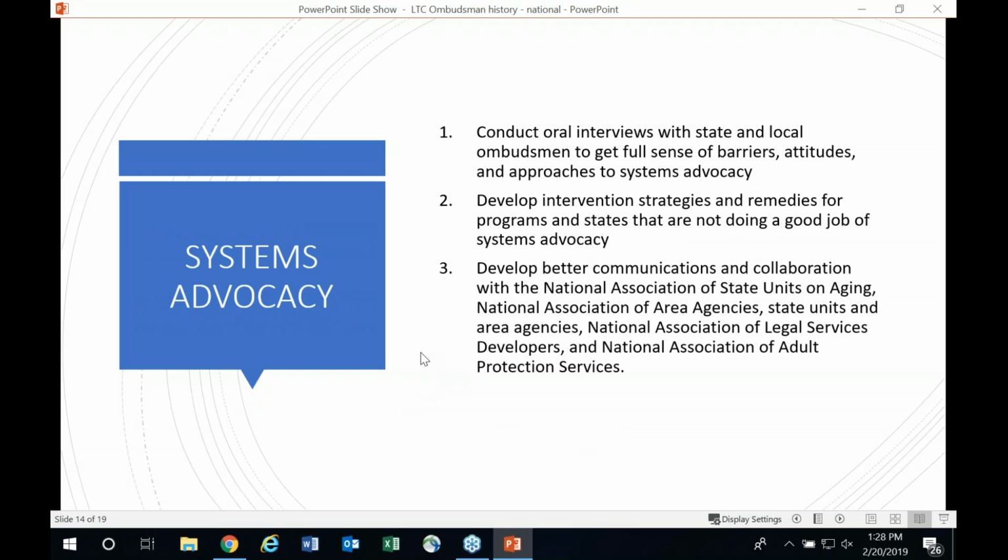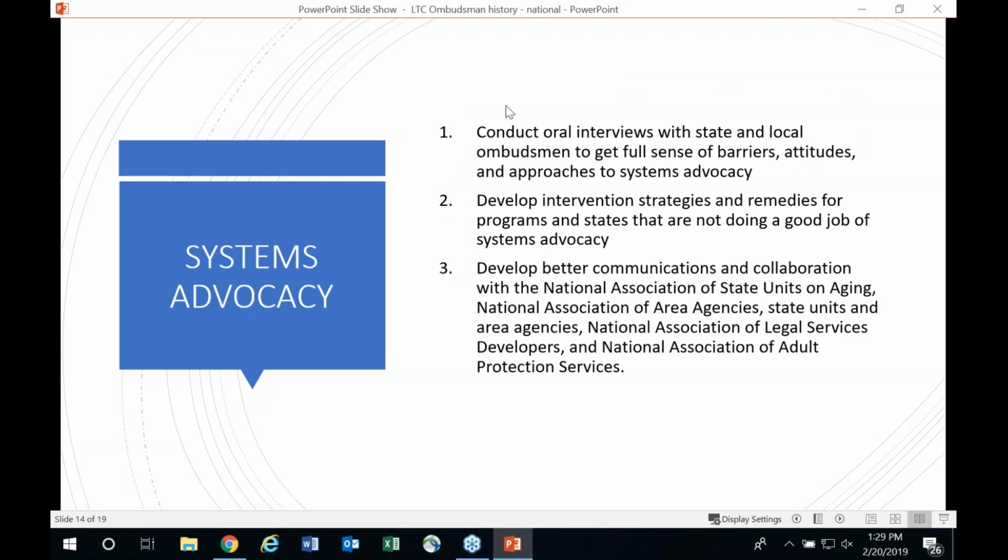Again, systems advocacy, and I will say back in the day, I think systems advocacy can be a little bit difficult, and then it can be a little more visible, a little more political, a little more, I think, contentious with other entities, such as in my case with my state unit on aging. I don't think that ever really happened, but there is a possibility that the advocacy that an ombudsman program might provide systemically could be in contradiction with something that a state unit might be promoting. So the new federal regulations certainly protect us from that.